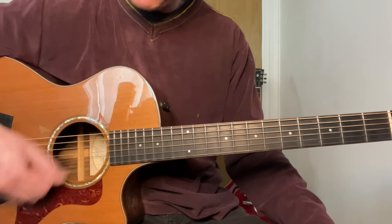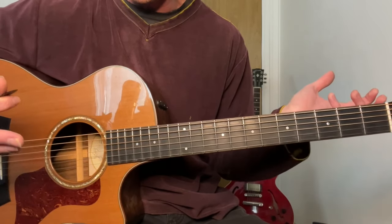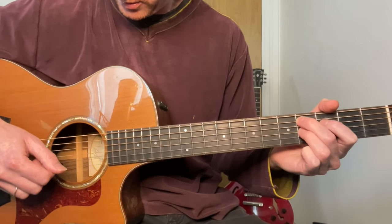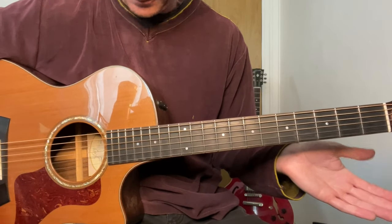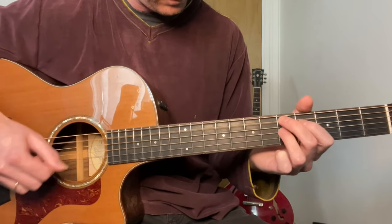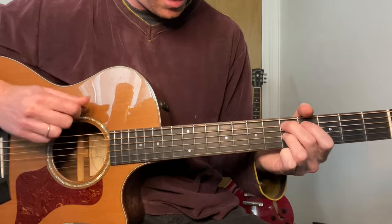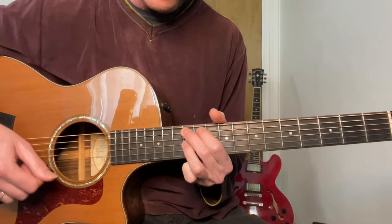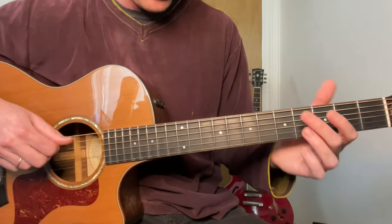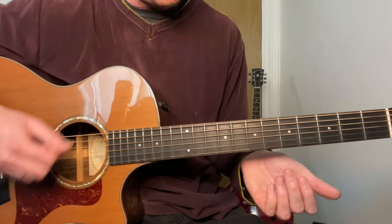Okay, so this happens 4 times, but the first 2 times I did it like that. The third and fourth time I did this fun thing that I like to do, which is pull off. So you hit 4/4, pull off, down. And then 5/5, pull off, and then up. So you're skipping the second strum of those 3 strums. Down, down, up, up, down, down, up, down, down is the strumming, but it's pulling off. They're both pulling off to open G's. Kind of like that better, to be honest. Again.